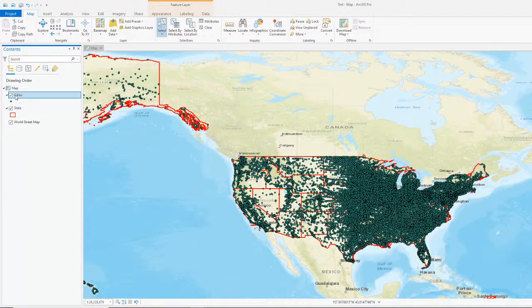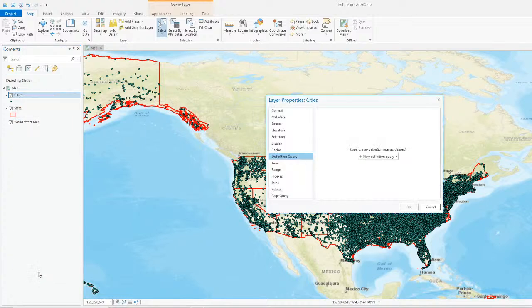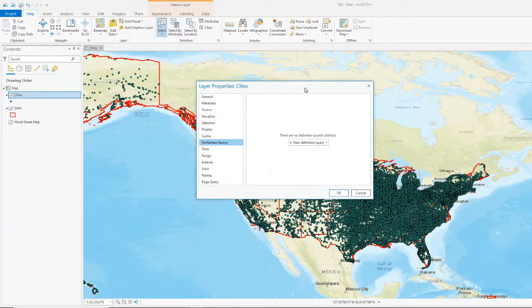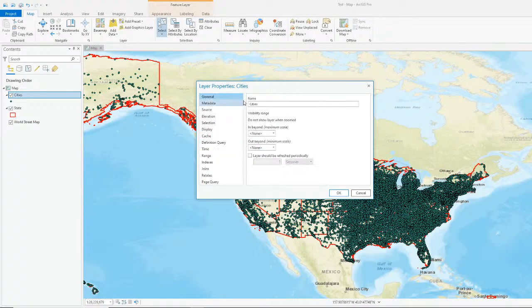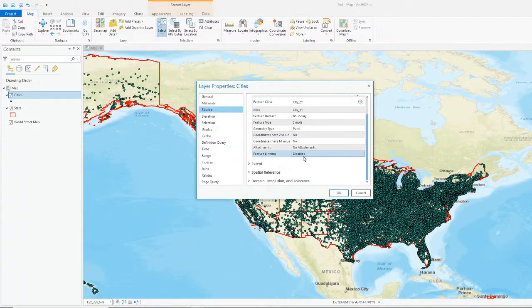So if I right-click on cities and click on properties. Yes, okay, you can see it. One of the options here, let's look at, so general, you can rename the layer. You can look at what's the source of the data, including the spatial reference. We'll spend a lot of time talking about that, but I don't want to today.